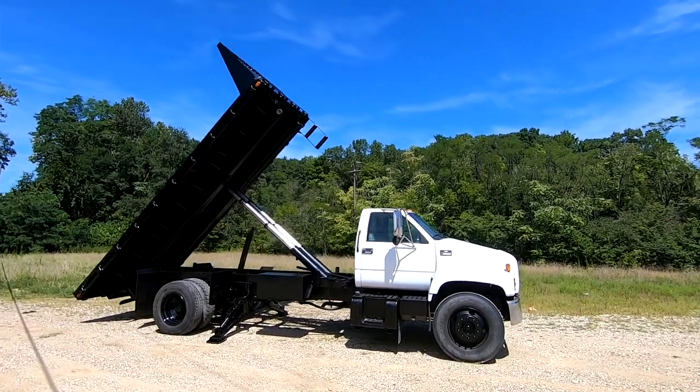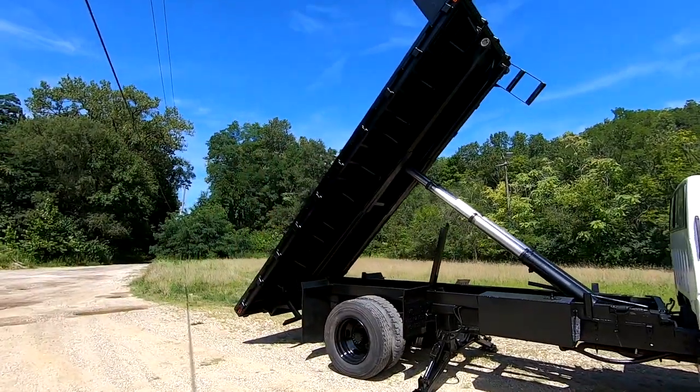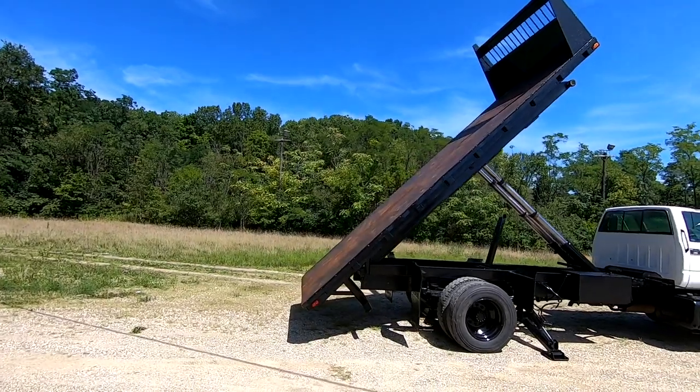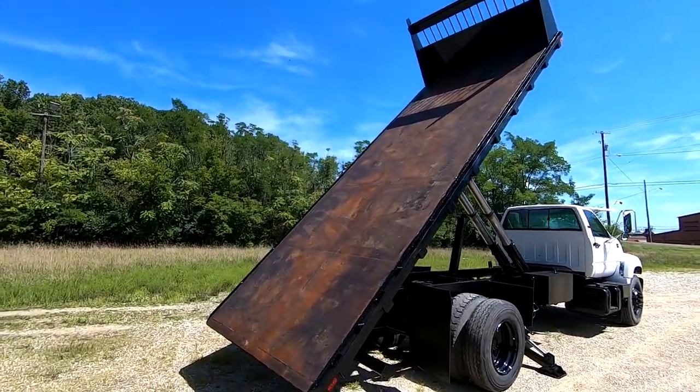All right, there it is in dump mode. It can probably go another few inches, but if you can't get whatever is on the bed to dump at that angle, then I think you've got other problems.